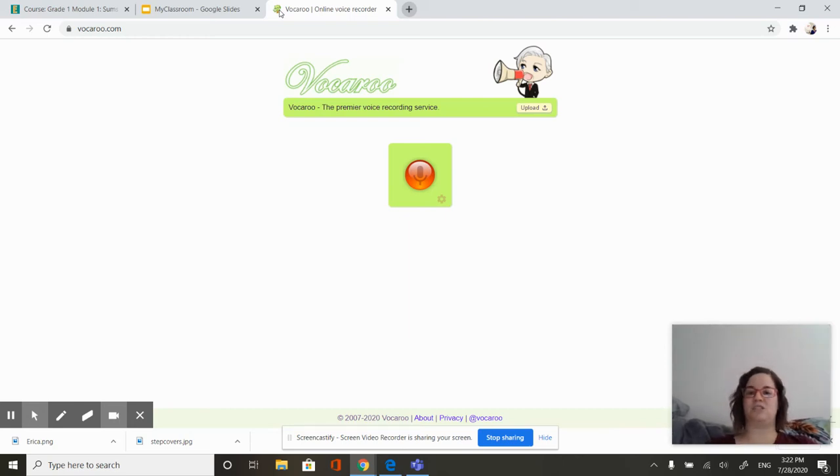And it's very simple. The first thing on the page is the record button. So what you're going to do is hit record. But as soon as you hit record, it starts recording. I usually give it just a split second before I start speaking, so that it doesn't cut me off at the beginning accidentally. So here we go. I'm going to create a very simple audio right now.